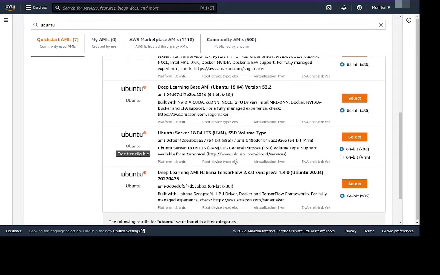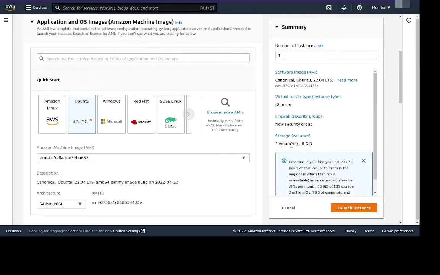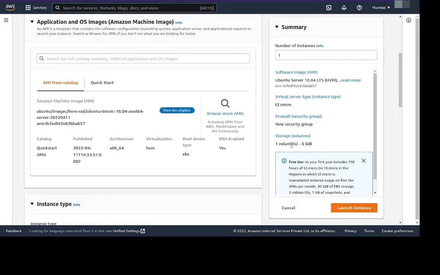I will be using this Ubuntu Server 18.04 LTS, which is also free tier eligible. Click on the select button to choose this. Now we have selected the OS.